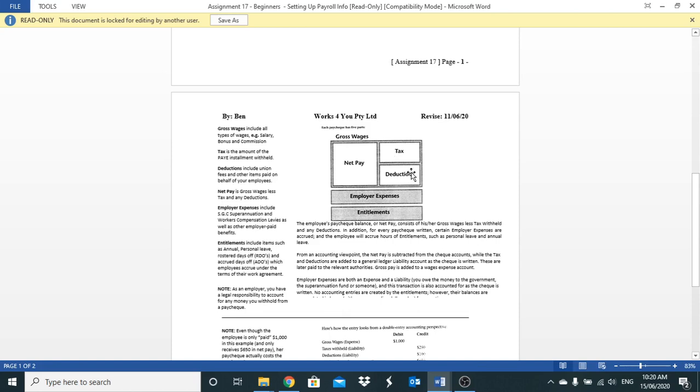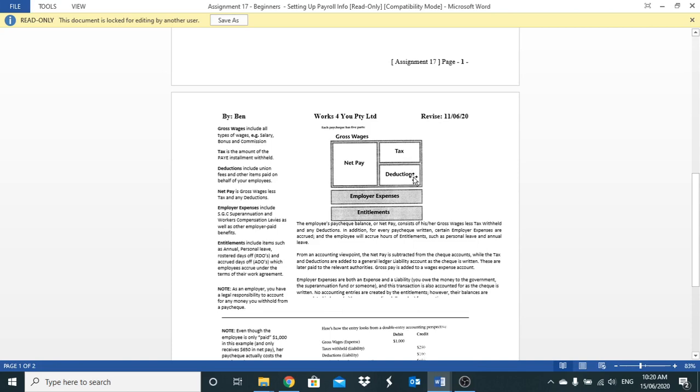The deductions are components that you need to be aware of. Some examples of deductions may be union fees. Some workplaces are part of a union, and it's highly recommended that you're part of such a union. So that has to be entered in the system, and the correct category, in this case the deduction, needs to be allocated, because this will affect the taxes.